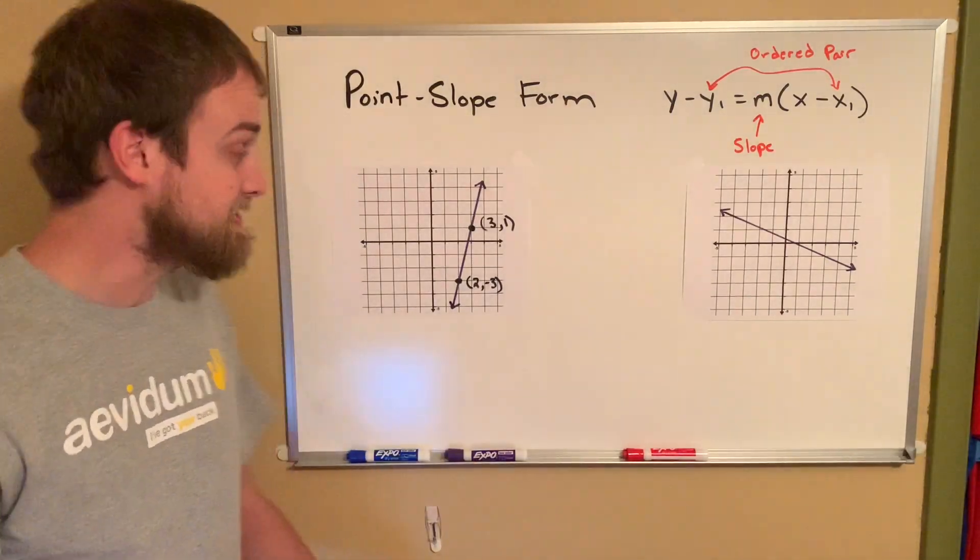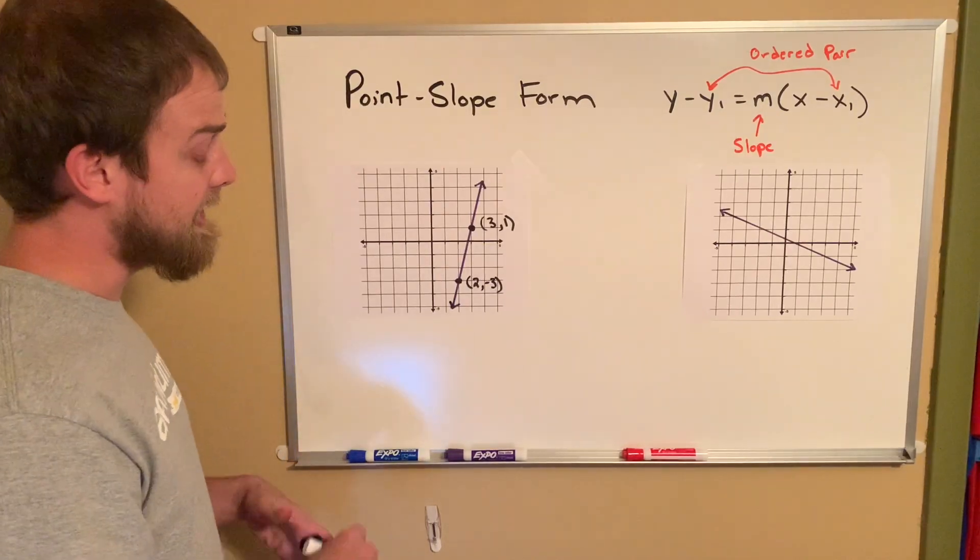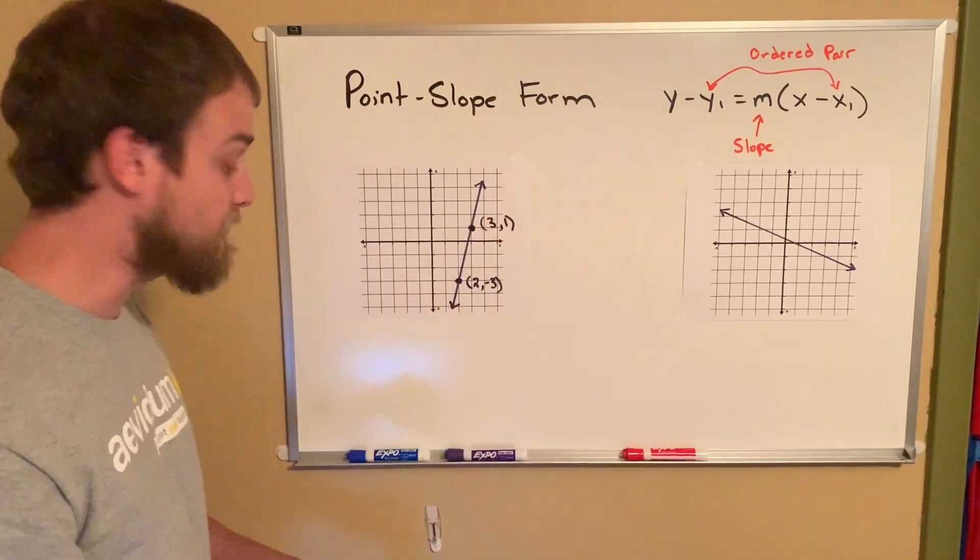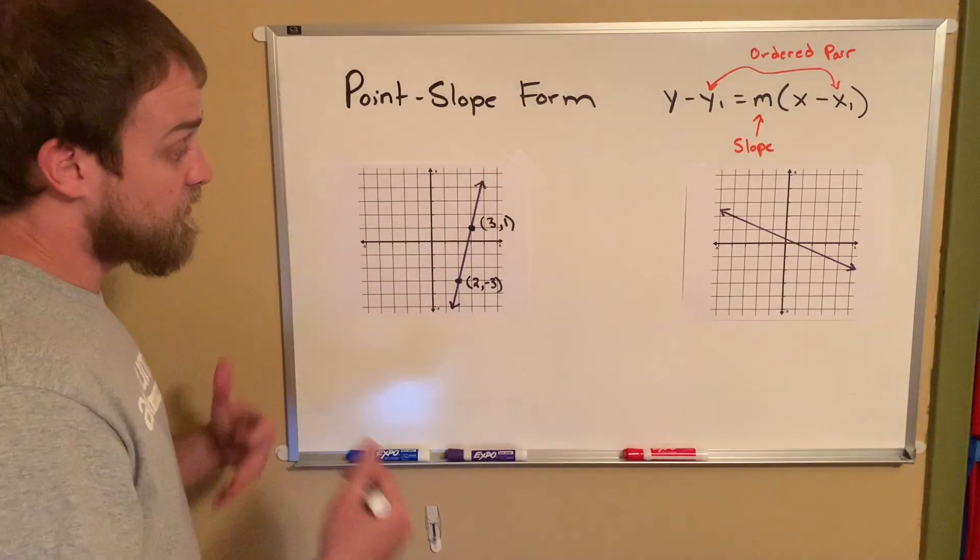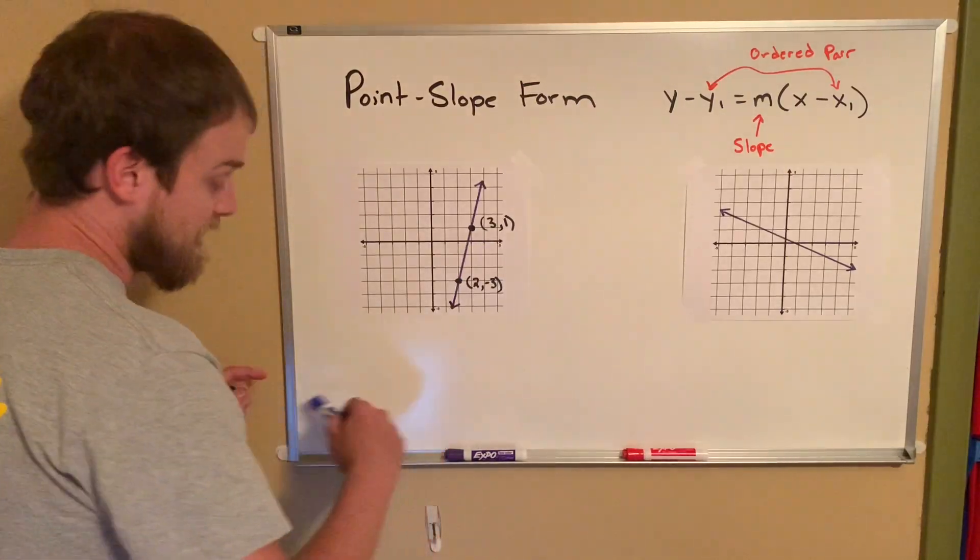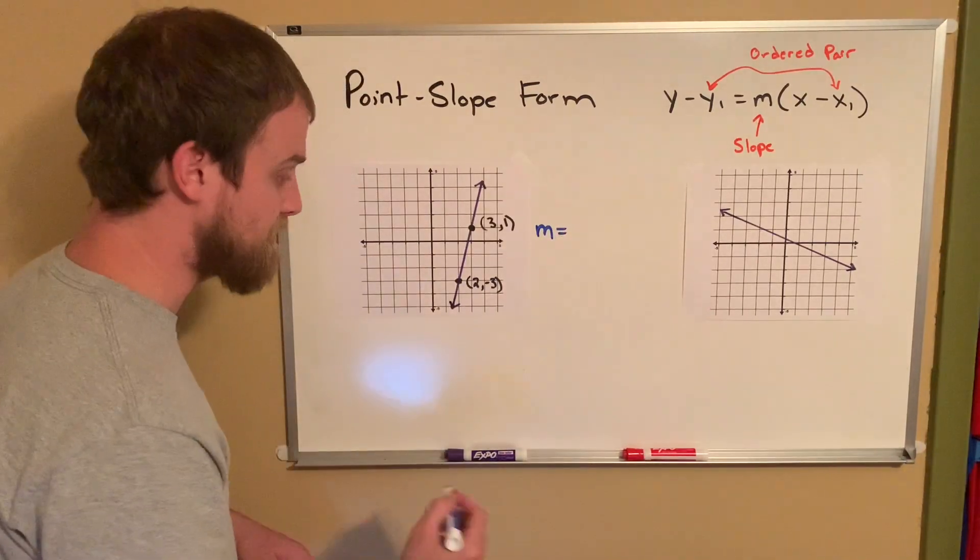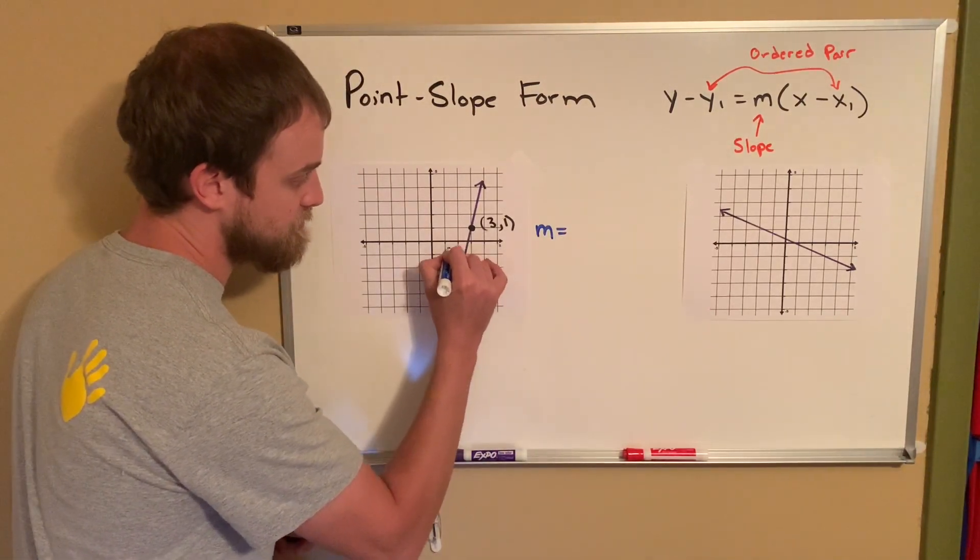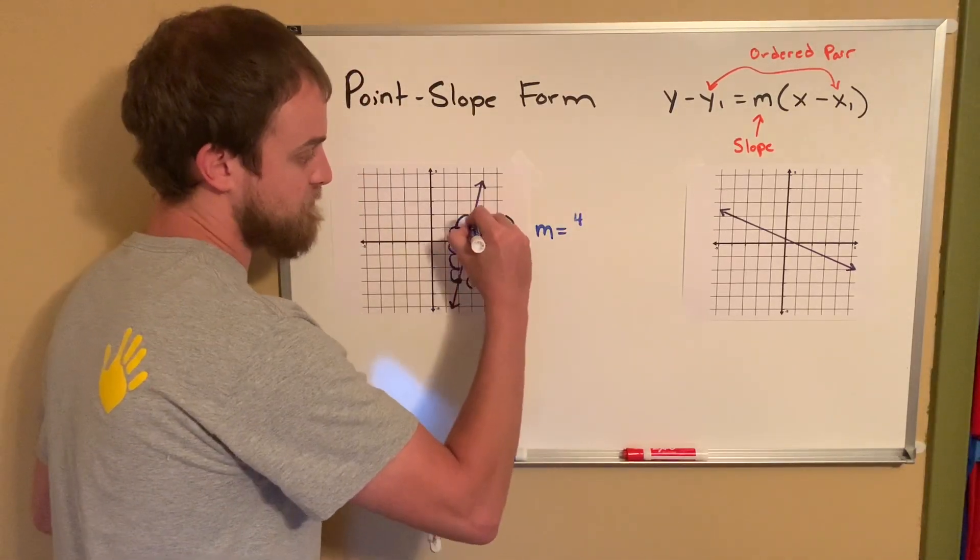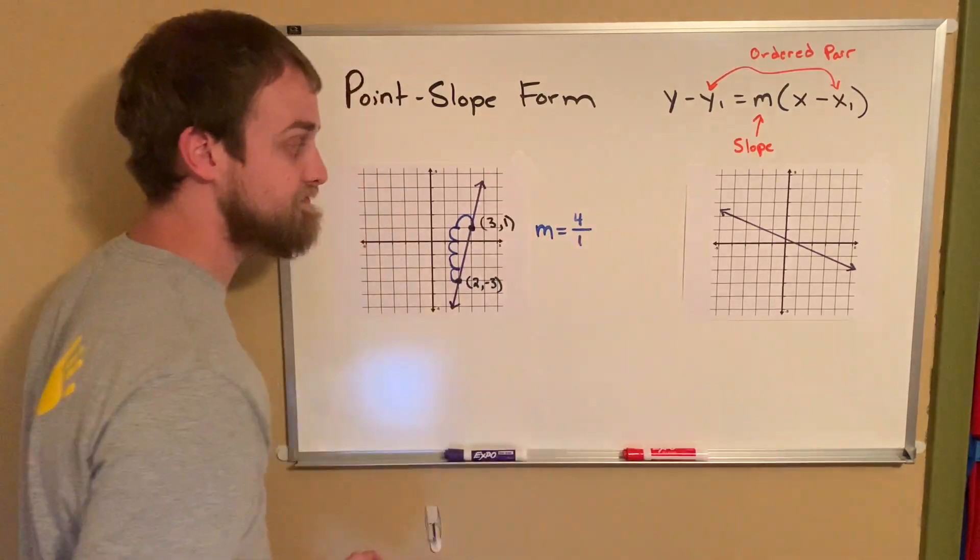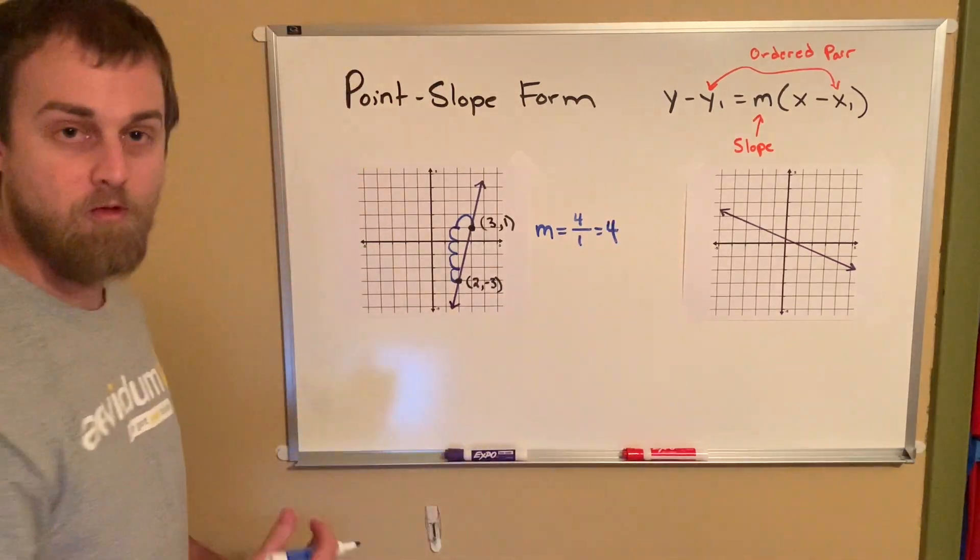So the nice part about that is I know I'm going to need to find slope by using rise and run. And now I have kind of my choice of ordered pairs that I can use to build my equation. We need to find our slope by using rise and run. So I always like to start at my bottom ordered pair. We're going to write M equals for our slope. And let's rise: 1, 2, 3, 4. So my rise was 4. And my run is positive 1. They were both positive movements. Remember, we can rewrite this as just the whole number 4, anything over 1.